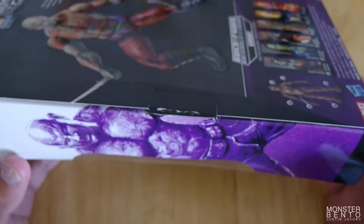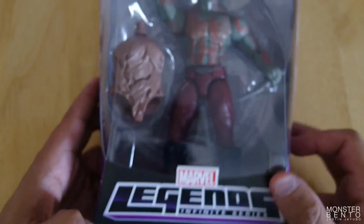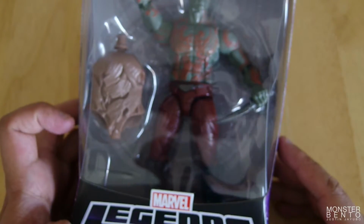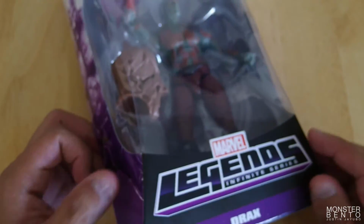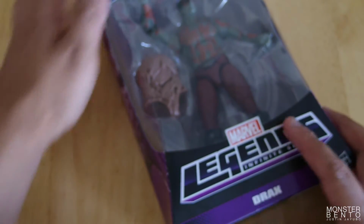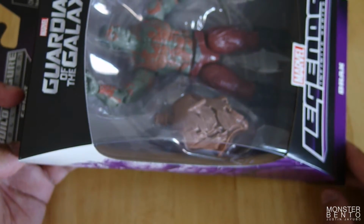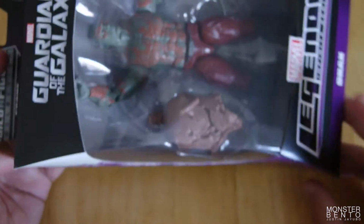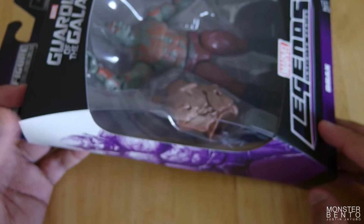And before I start opening these figures and taking them out, I just wanted to say that the back of the boxes do not have tape to seal the flaps on the back. So if you are planning on buying these in the store, make sure you are getting exactly what you're supposed to get in each package. So just in case people do swap these out for other pieces and you see some random Build-A-Figure piece or an accessory from a different action figure in here. So yeah, just make sure you are getting what you are supposed to get. And I imagine it's not a problem online, but in actual stores and you find these, so yeah.